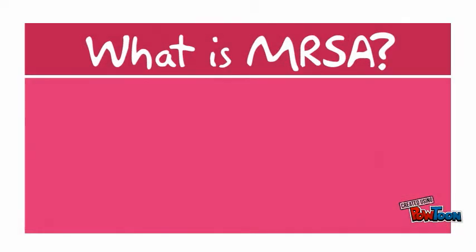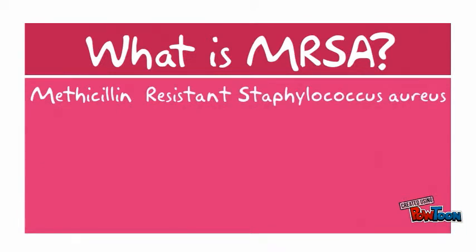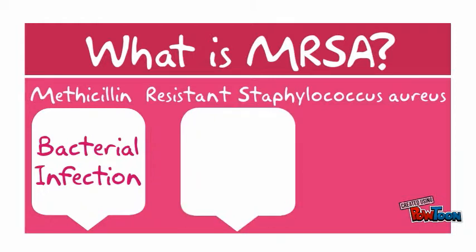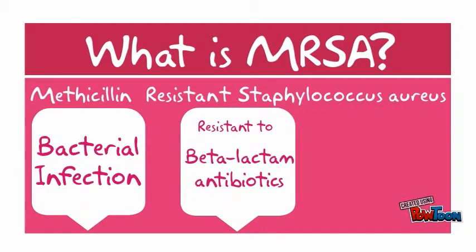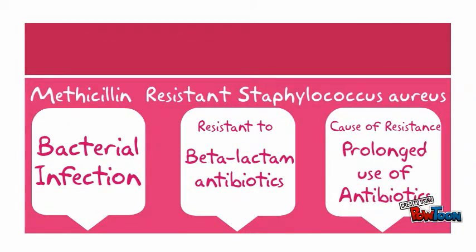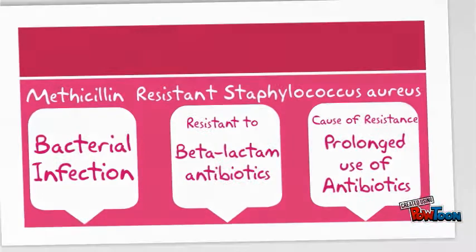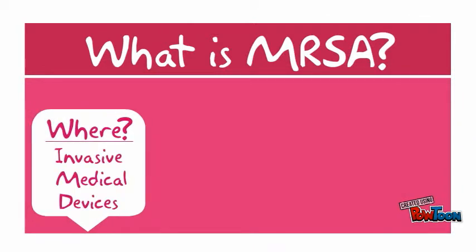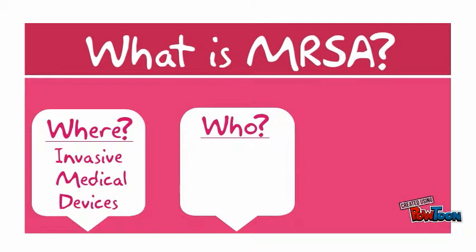MRSA is an abbreviation for methicillin-resistant Staphylococcus aureus, which is a bacterium which results in multiple types of infections. It is a strain of Staphylococcus aureus which is resistant to beta-lactam antibiotics, which mainly include penicillin such as methicillin, oxacillin and nafcillin. This strain has developed by natural selection by prolonged use of these antibiotics where mutagens have come about.